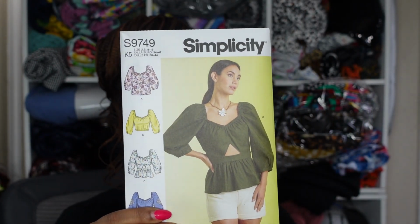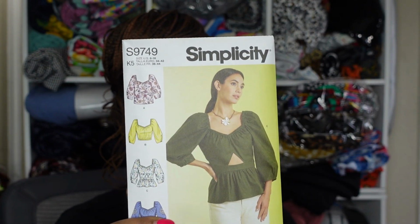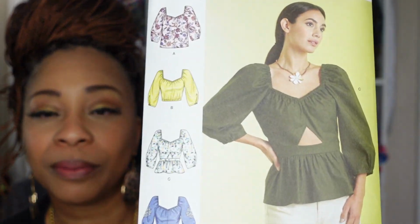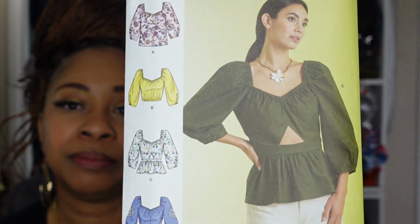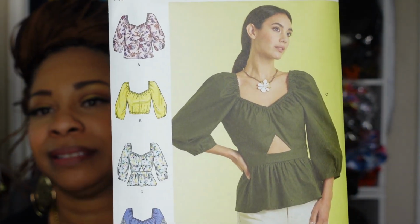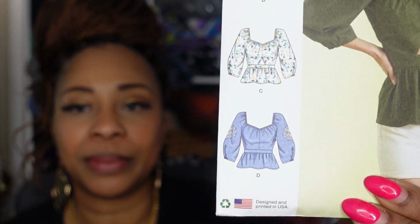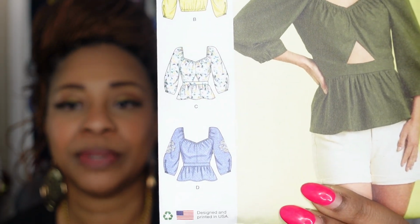And I really like this pattern. It is a Misses top pattern, and it uses lightweight fabrics. I just thought it was super cute. There is a cutout that the model is wearing right here. I wouldn't necessarily make that, at least I don't know if I would or not, but I would definitely make this view here at the bottom in the blue, and I just think it's a really nice option. So yeah, that is Simplicity 9749.